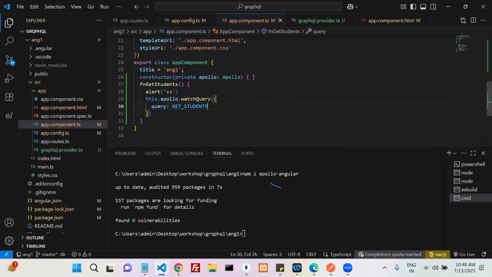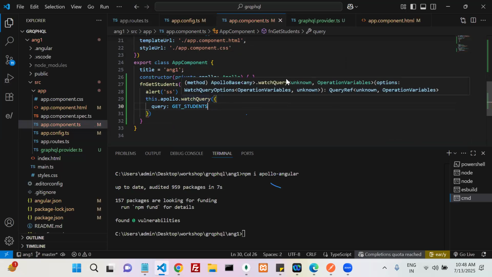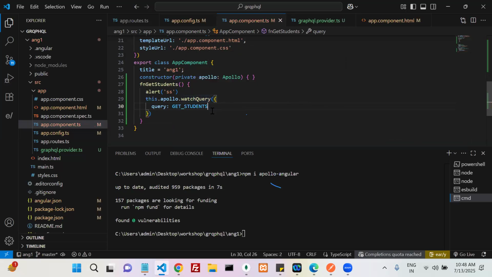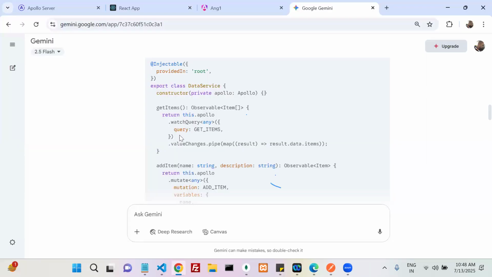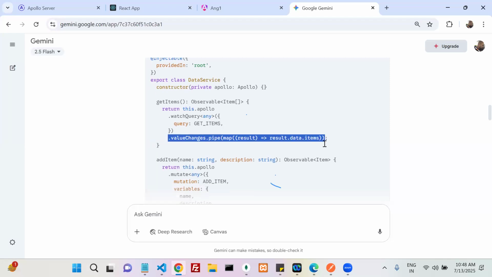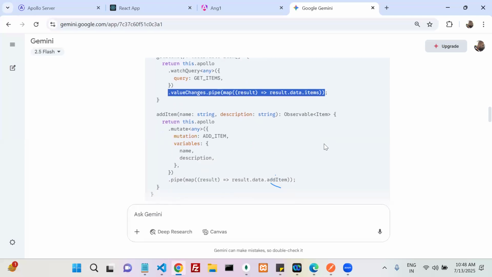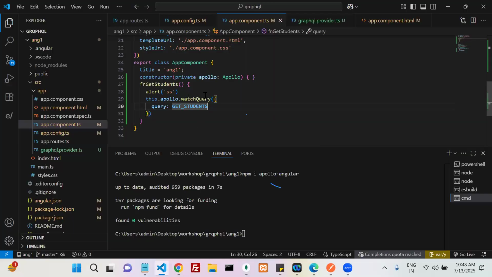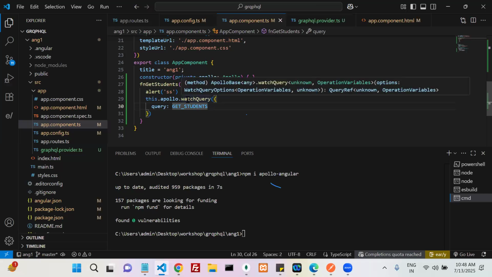Get students query. The watch query returns me what? Okay. The value changes. It returns me something through pipe. You can get the data. First of all, it returns me what? The watch query. Can you check the last one?